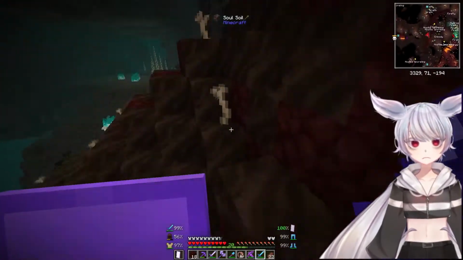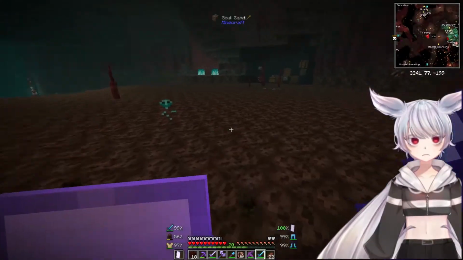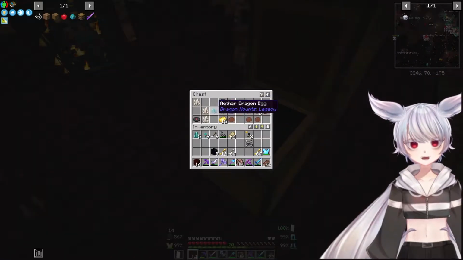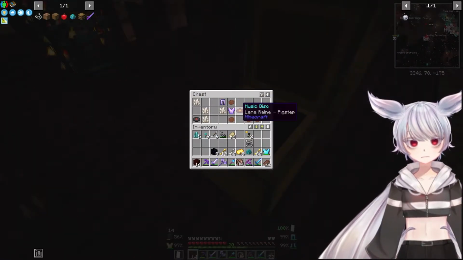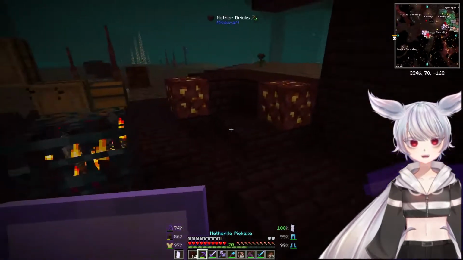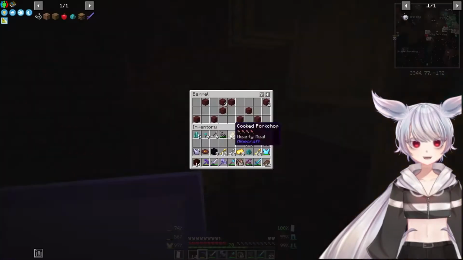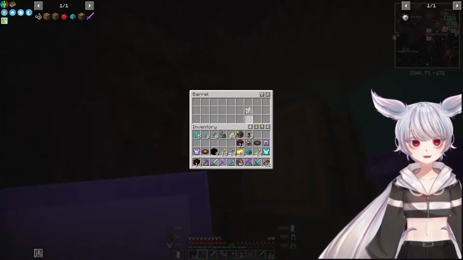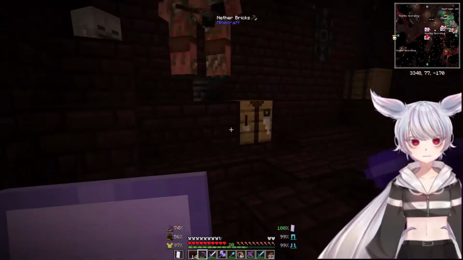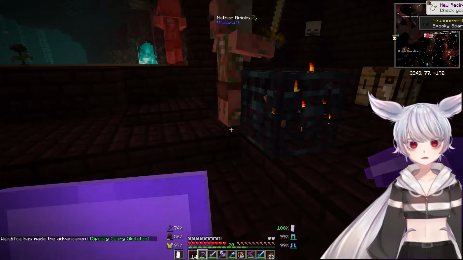Moving right along now. Buried bone. Oh! Ooh, hey, what's this? What do we got? Pig step. Sweet. We're taking this. I have an idea. That totally won't get me killed. How do I know this? Trust me. Ooh, wither skull. I need that. Alright, here's what I'm gonna do.